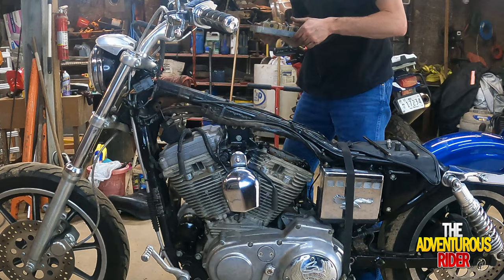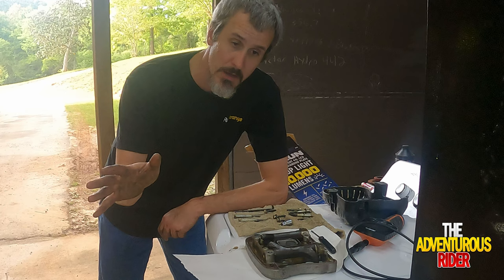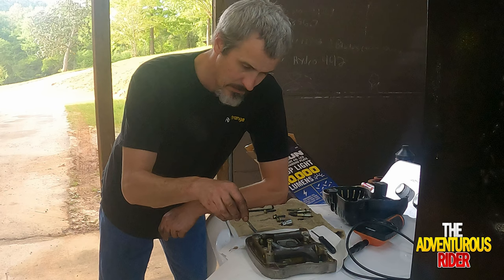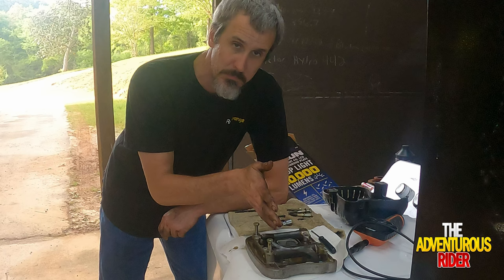So one thing I like to do is I always put bolts back in the spot they came from after I've taken them off. As you can see, I have all the bolts lined up where they come out, and now I'm going to put them back exactly where I found them. That keeps the bolts, because of different lengths and stuff like that, from getting lost, and it's just easier to put it back on when you know the bolts and the lengths are in the correct location.